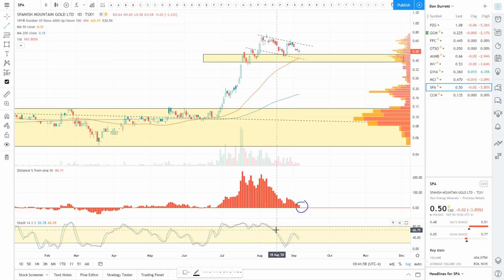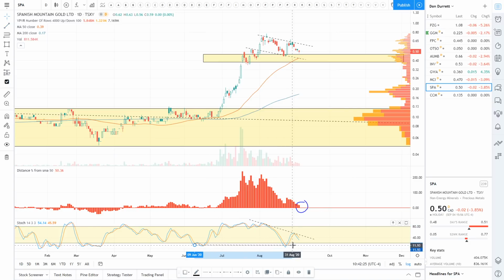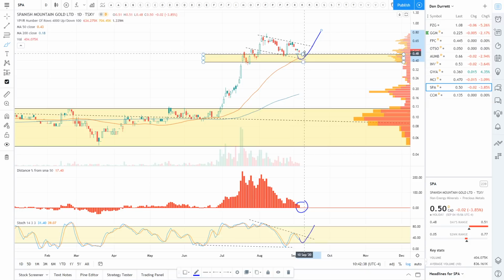I like when there's harmony, when the daily chart and the monthly chart have breakouts close together. You have that conjuncture of time. You're not risking too much because the daily and the monthly are breaking out at the same time at a close price point. Stock going down, even you see right here, you did lower highs, lower lows on the stock, or flat, but the price action refused to go down. Very bullish, hidden bullish divergence. So you could kind of wait if you wanted to see that turn around and break out above here, and it's probably going to do the same thing like that there. Man, the stocks, they're looking nice.